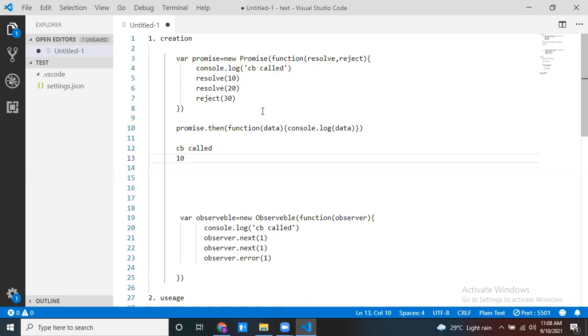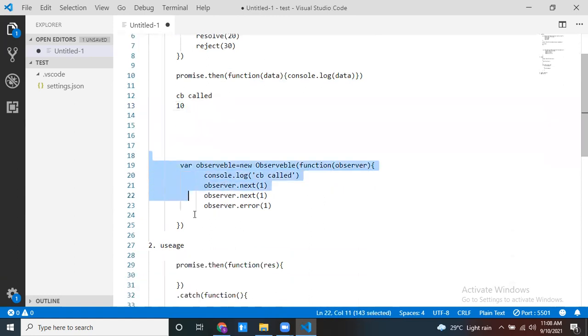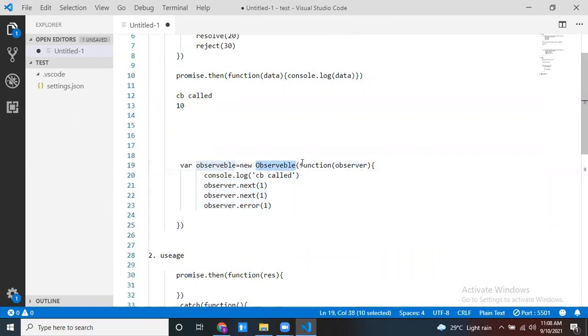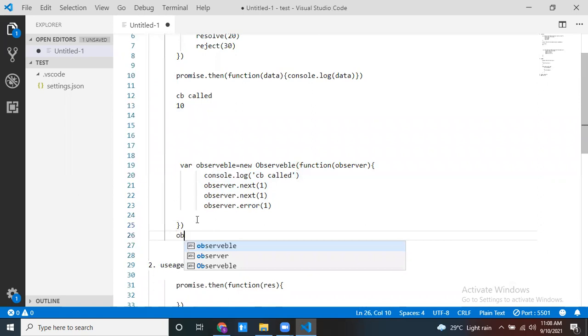Now the same thing with an observable. Whenever you create an observable, it will never call this callback function at that time. When is it going to call? Whenever you handle that observable, like this, observable dot subscribe.